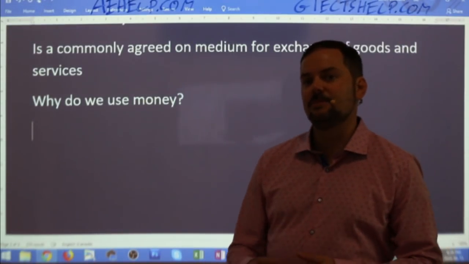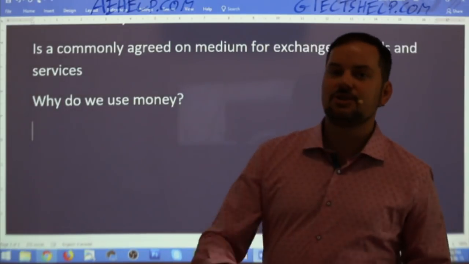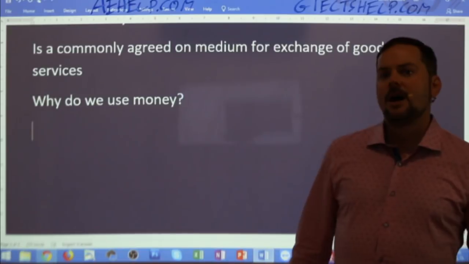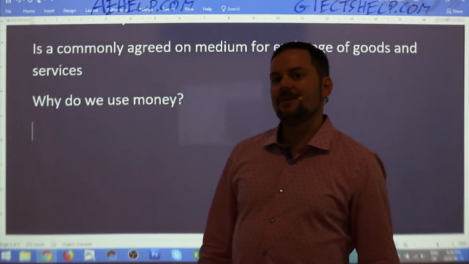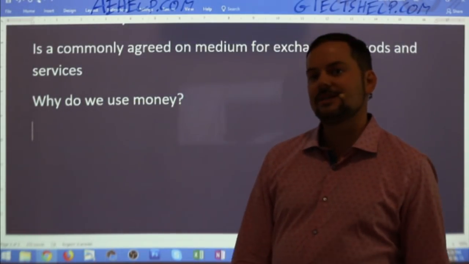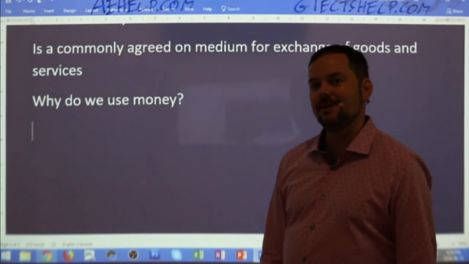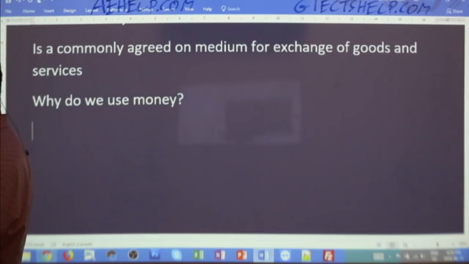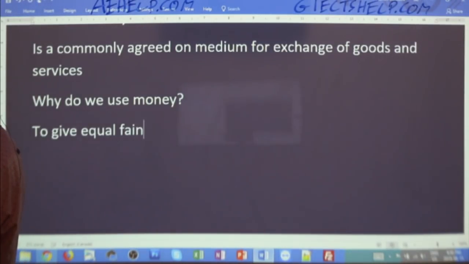Of course, we do it sometimes, but much more commonly, we use money now. In the past, people used to just trade. They used to say, hey, I'll give you 3 chickens for your goat. Deal? Let's say deal. It's convenient for sure, but Cass Curious has probably the best answer of why money came into being. It's to avoid argument and discrepancy. So to give equal fairness in the exchange process.